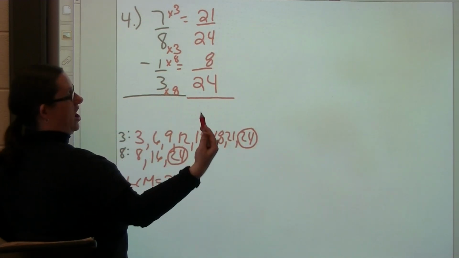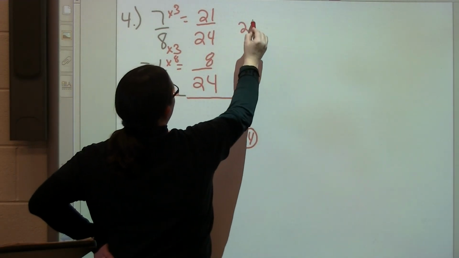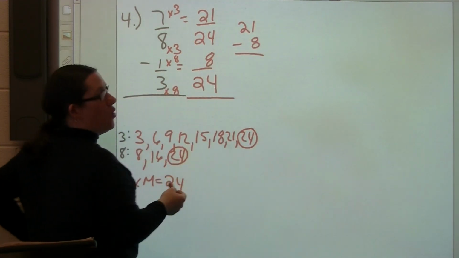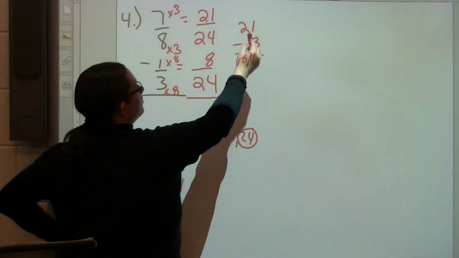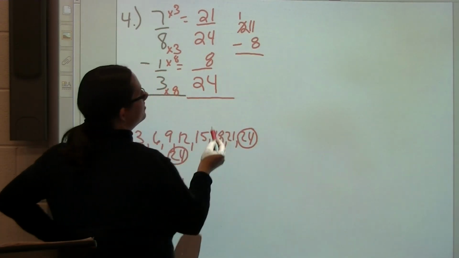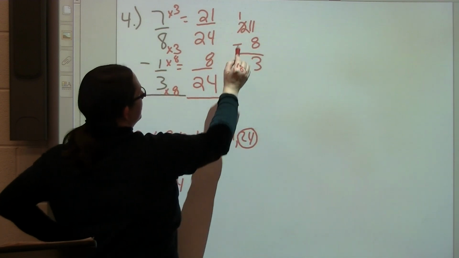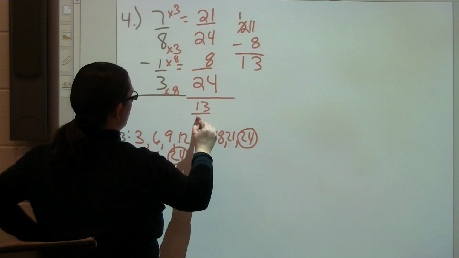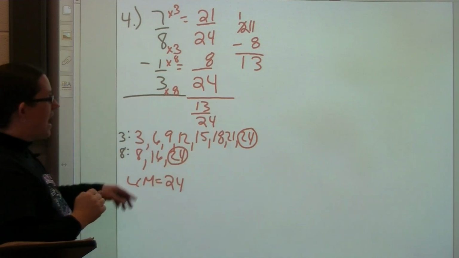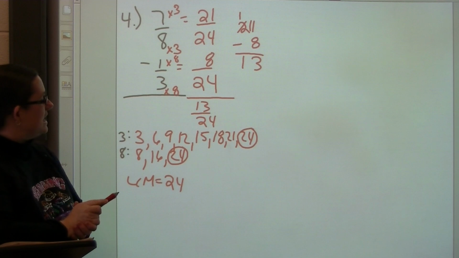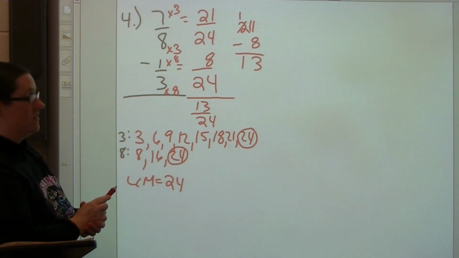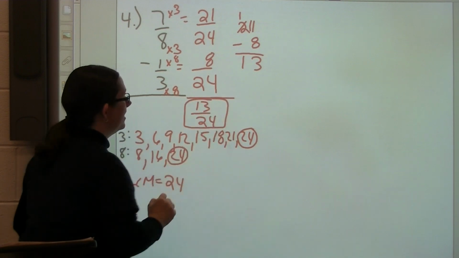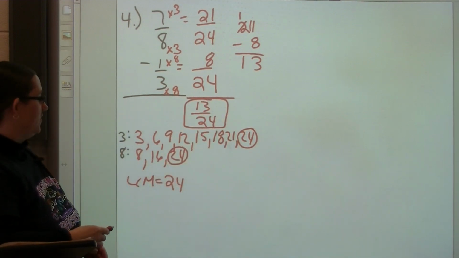Now some of you can do this in your head, and I want to point out again, if you need to do side work, feel free. Because some of you with that 1 up there mentally aren't going to be able to do it, so go ahead and write it out on the side. What's 11 take away 8? 3, and 1 take away 0 is 1. So now we have 13/24. Can we divide 13 and 24 by any number that is the same? Or is this in simplest form? Good, it's in simplest form. So our final answer is 13/24.